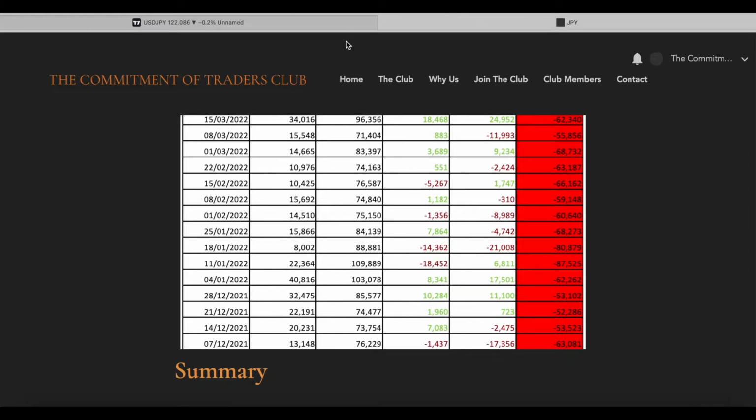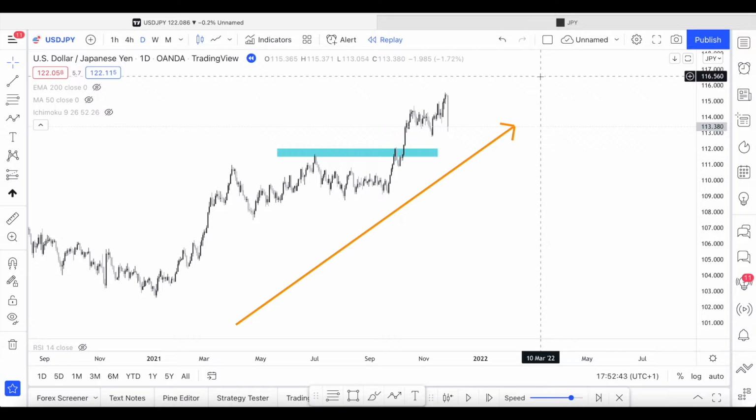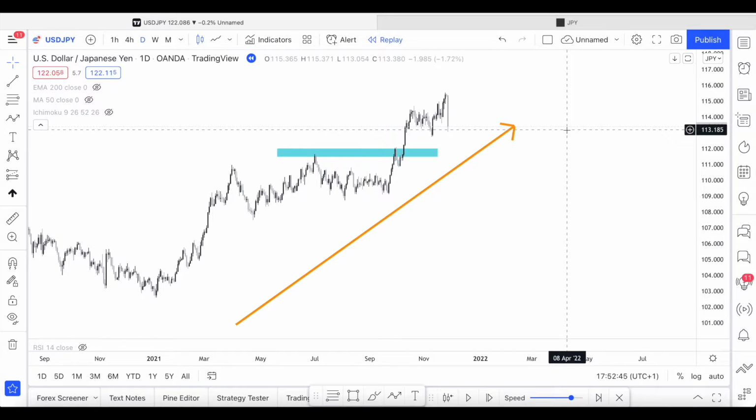So that's a support that we need to suggest that the banks are also looking to continue to weaken the JPY, which will therefore cause US dollar JPY to continue on our long trend. So we've got two confluences there that we are trading in the correct direction. The next thing we need to do, of course, is look at where we're going to enter.